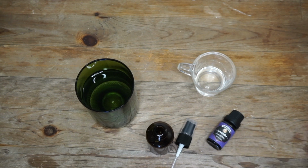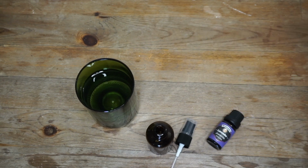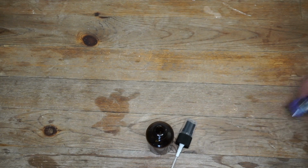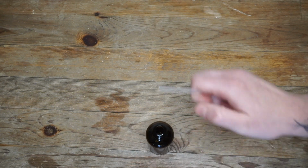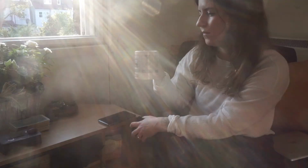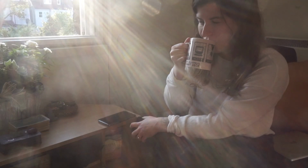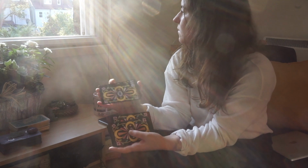The first step is the easy part. You really just have to decide what you want your spray to be. Do you want it to cleanse your auric field? Do you want it to clear space in your home? Do you want it to help you feel more grounded, more energized, more creative? Basically, all you have to do now is decide the intention you'd like to set for your spray.